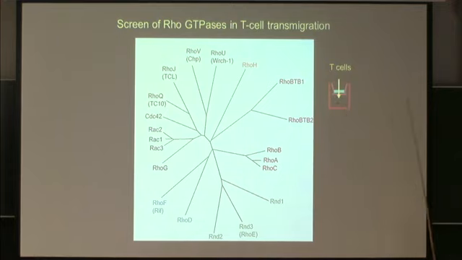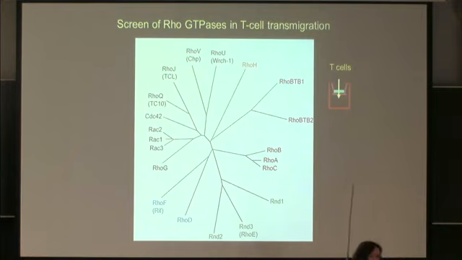The reason for doing this is because it's an easy way to count the ability of the cells to get across. But actually in this assay we've got several steps. The T cells have to attach to the endothelial cells, they have to cross the endothelial cells, then they have to get through these small pores, holes in the filter to get into the bottom. So we're actually looking at a multi-step process. And of course, once we've done the screen, we have to work out what the Rho GTPases are doing. So how do we screen?